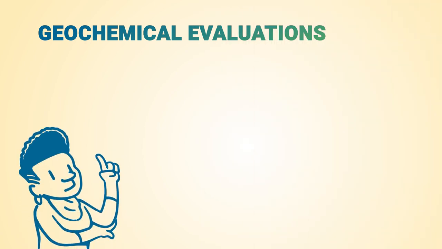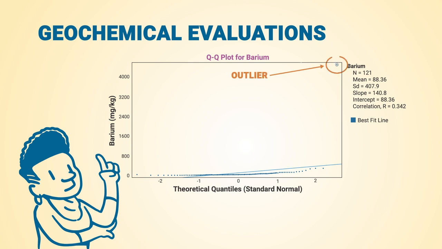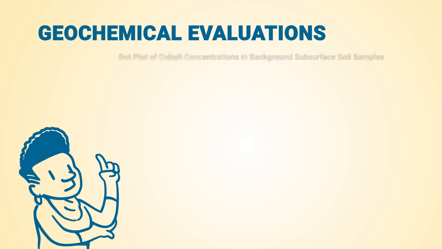It's commonly assumed that background samples should be separated on the basis of soil types, location, depth, or other factors. However, geochemical evaluation can be used to test these assumptions and determine if data can be grouped. Also, statistical outliers are often identified in a set of possible or candidate background samples. Geochemical evaluation can be used to determine whether statistical outliers represent contamination and should be removed from the candidate background data set, or whether these statistical outliers have a natural source or are due to inherent variability and should be retained.